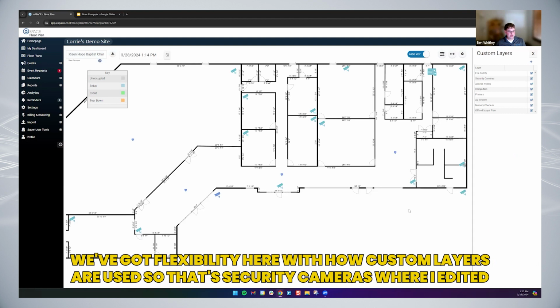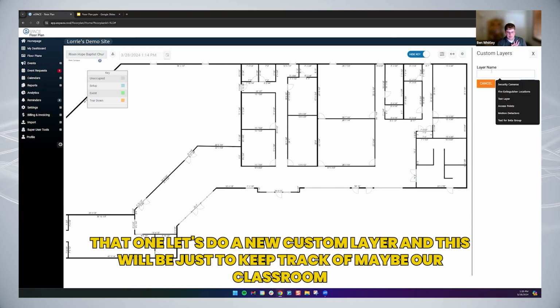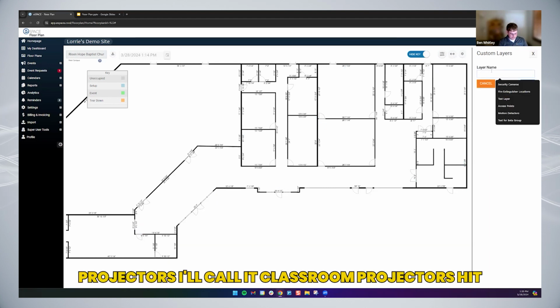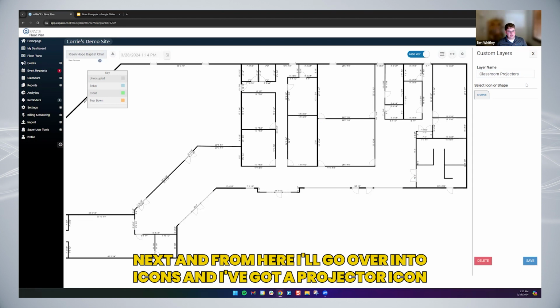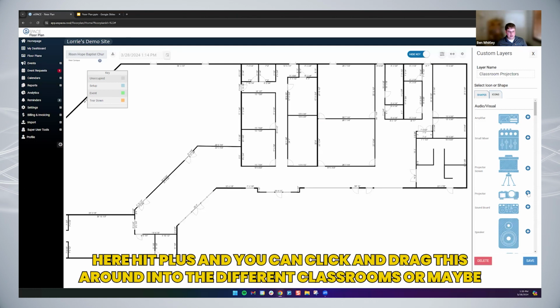So that's security cameras, where I edited that one. Let's do a new custom layer, and this will be just to keep track of maybe our classroom projectors. I'll call it classroom projectors, hit next, and from here I'll go over into icons, and I've got a projector icon here.